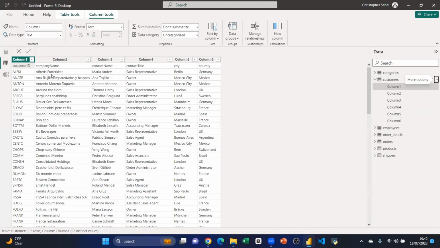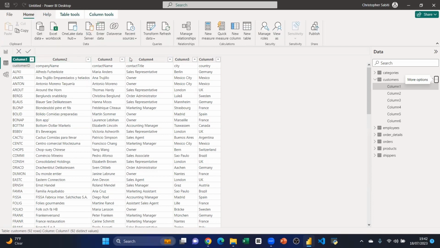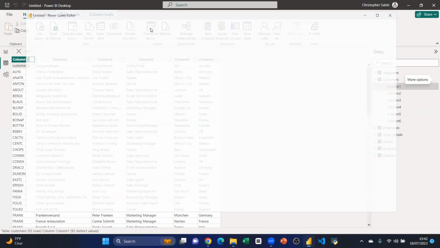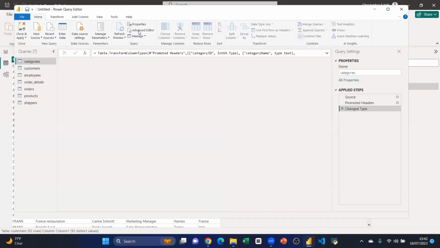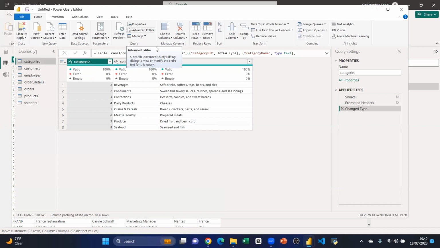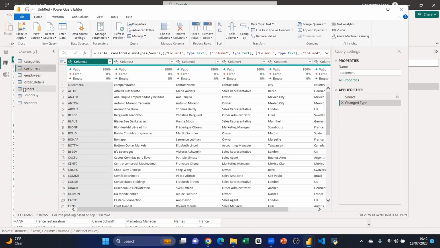Then if you are this side, still you can go back on the home tab. There is always a transform data. Here it is. So when you click on transform data, it still opens the Power Query editor. The moment it opens the Power Query editor, it may not open with the file you were in. So you just come on the queries and look for your customer file. Why I am coming back here is because I checked the customer table, the headers were not headings.